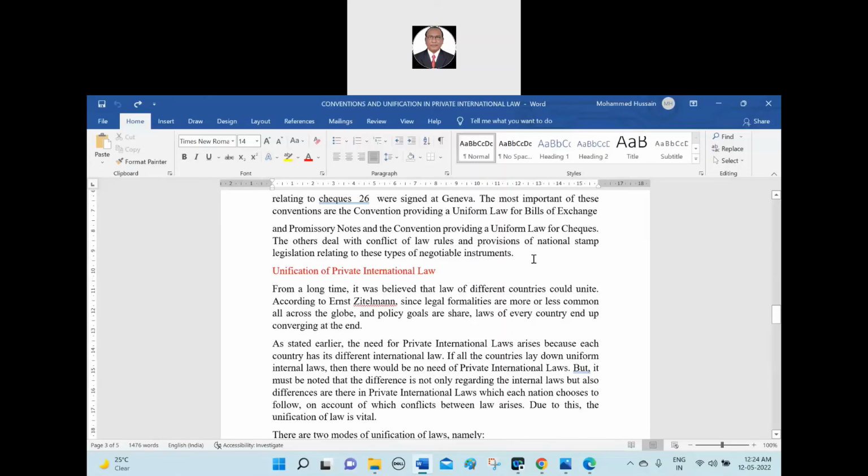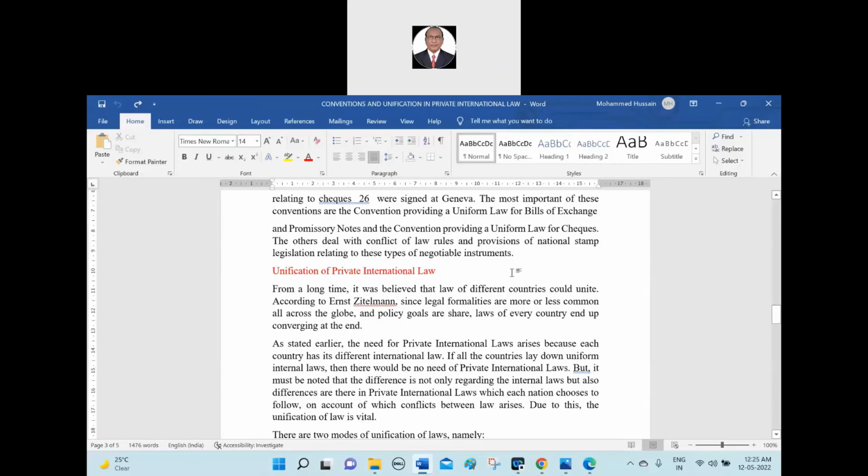So the purpose of unification is a very important factor, and many countries try to make unification. Of course, they developed some codes also, but it is still not becoming law because every country wants to protect its own rights, and every country is a sovereign country, and they want to see that their law is implemented over there. When you make laws, sometimes certain points work, sometimes we cannot use the policy of one country. So sometimes it's a plus point and sometimes a negative point. But overall, unification is necessary for private international law because it makes for smooth running if any dispute or conflict comes up when a foreign element is involved.